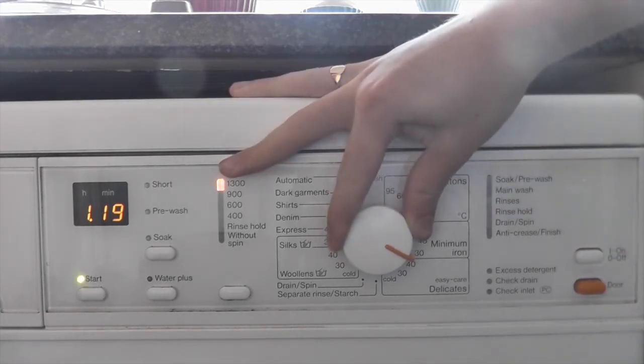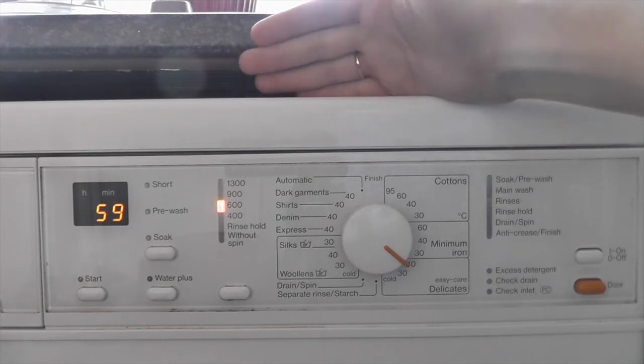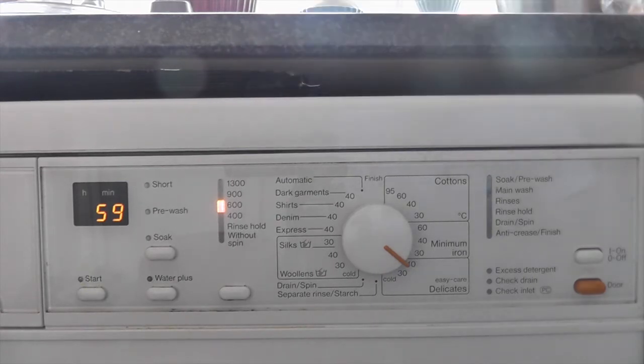Moving on to the Easy Care Delicates. This is the more gentler action cycles for your silks and any other sort of delicate items you have, underwear maybe. And this significantly reduces the spin speed. It significantly increases the water level on all cycles. It does not do a low level wash, pre-wash or rinse on any of them.